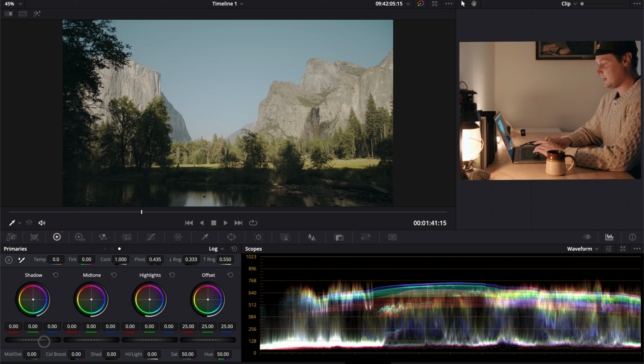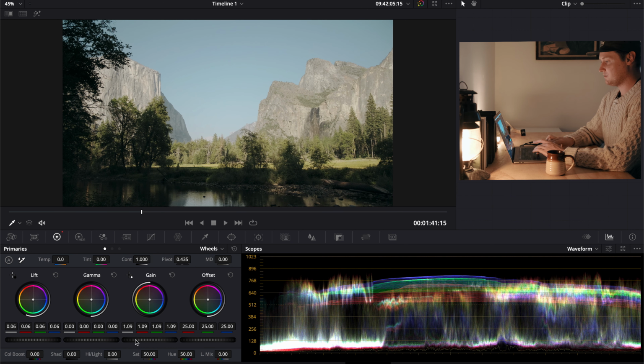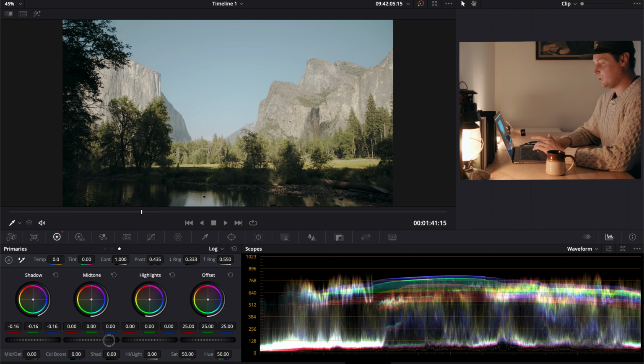So then I'm gonna go into my shadow and, with a more fine-tuned comb, bring back down the black point. And this is starting to look really good, but now the highlights are kind of muddy for some reason, even though I didn't really touch them. So what I'm gonna do is bring it up to emphasize even more the contrast between the two. And so I'm gonna bring that up, but then I'm gonna bring down my mid-tone like I did earlier. But you see when I bring it down, it doesn't do that much.